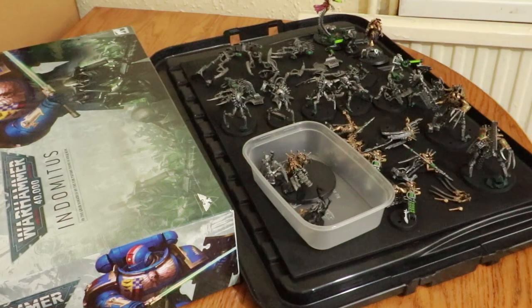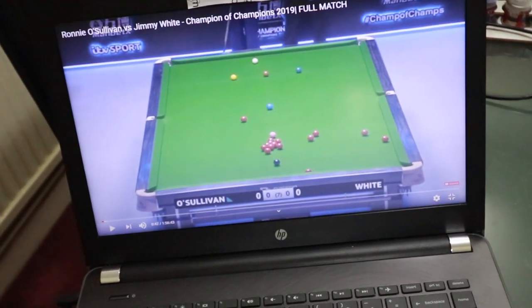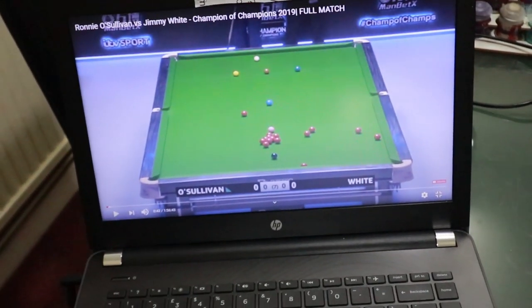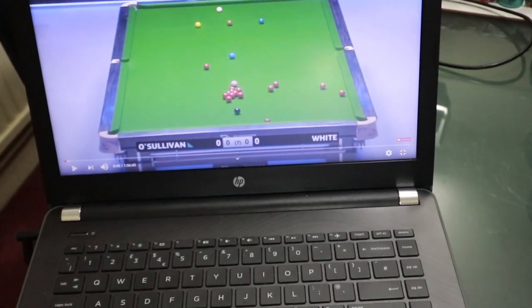Okay, so it's 8:30. We've had dinner. The girlfriend's gone home. And I've got a snooker match ready to watch. Jimmy White versus Ronnie O'Sullivan, 2019. That should be a good game.